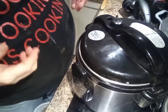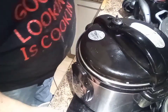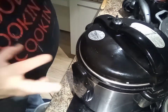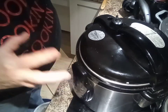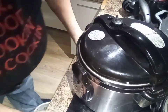You use natural release for mostly meats, like a roast or a pot roast, or ribs or something like that. Let it come down naturally and it'll keep everything inside the meat and keep it moist and tender. For things like this, I'll just do a quick release.